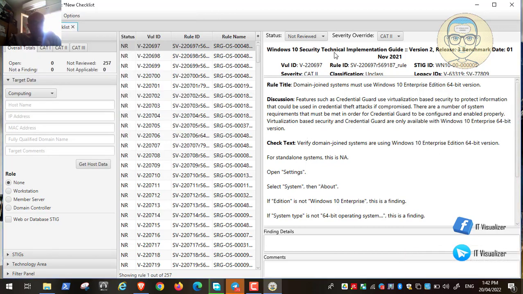So we fulfilled this part of the recommendation. So here we set the status of this one to Not a Finding. We already fulfilled this one and it is marked green.